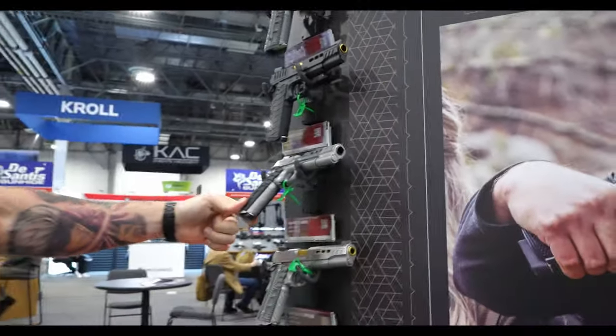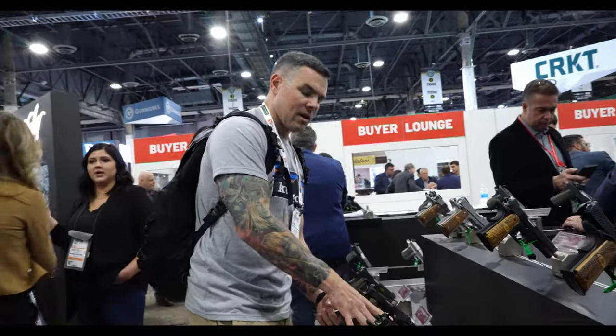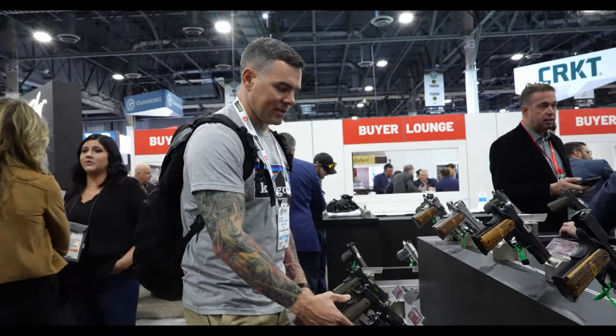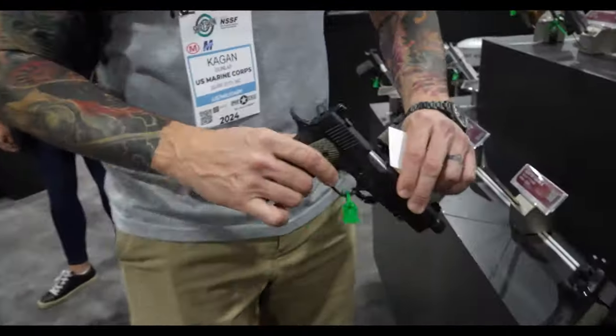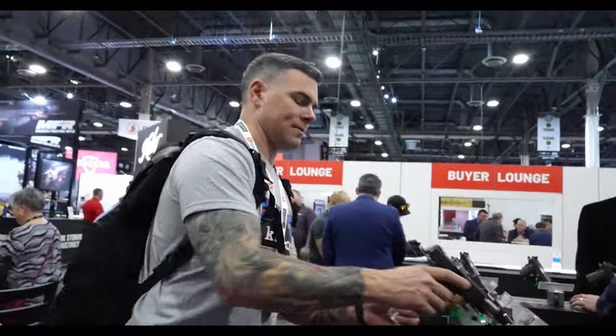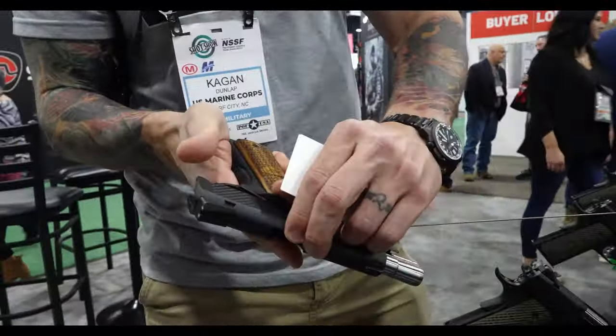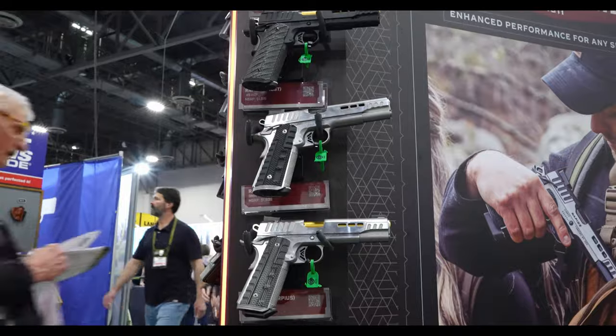MSRP, $1,800. But that's a bad pistol right there, dude. It's still got the safety back here. It won't fire unless you're holding that. So this one does not have an ambidextrous safety. It's only got a safety on one side, but mine has an ambidextrous safety. I don't know if any of these have an ambidextrous. This one does. So you can see on this side you can turn it up like that, or if you're right-handed or left-handed, you can turn it up right here. So that's a safety feature. You have to be pressing that down in order to squeeze the trigger, or it won't go off.